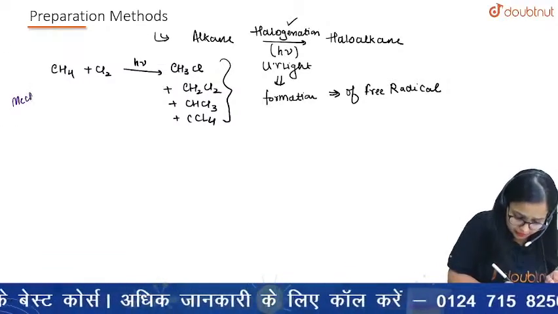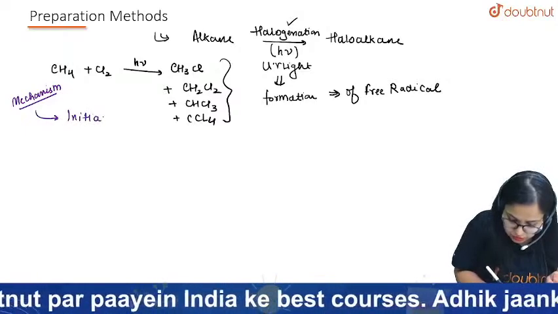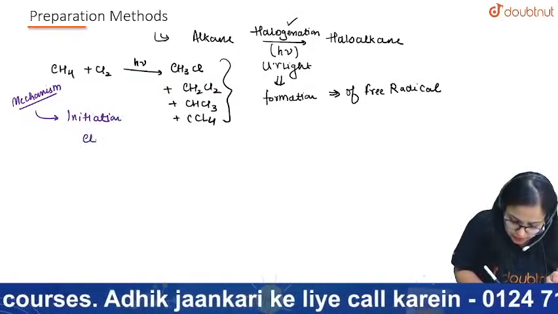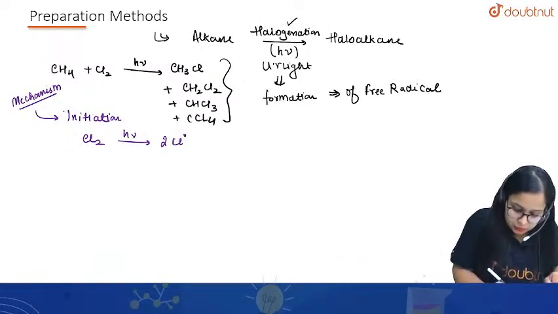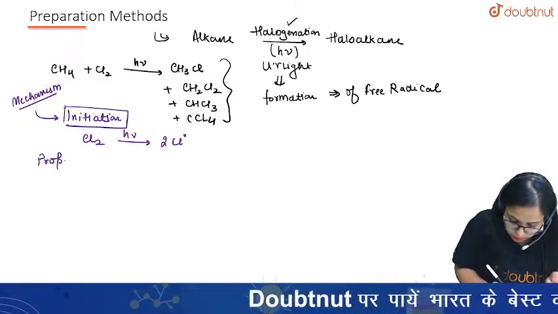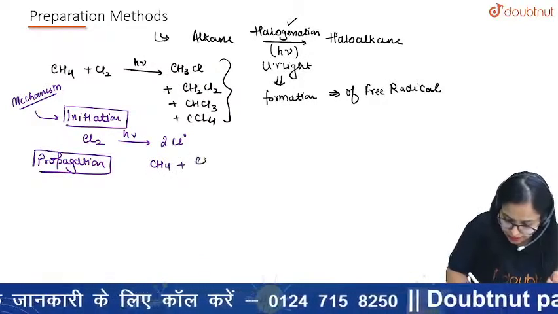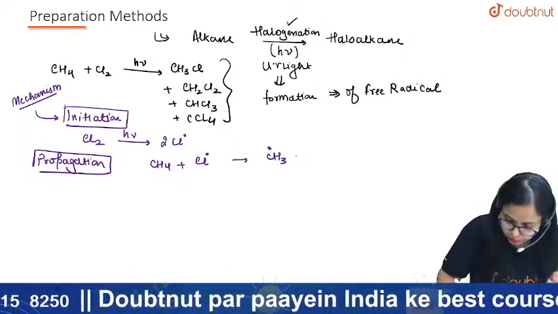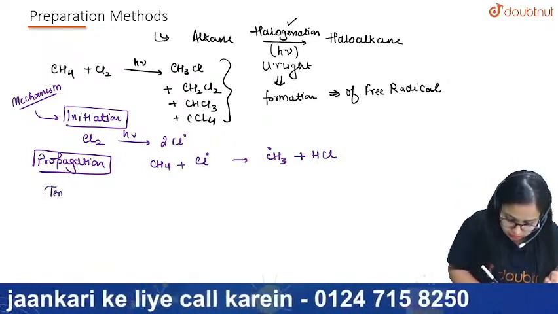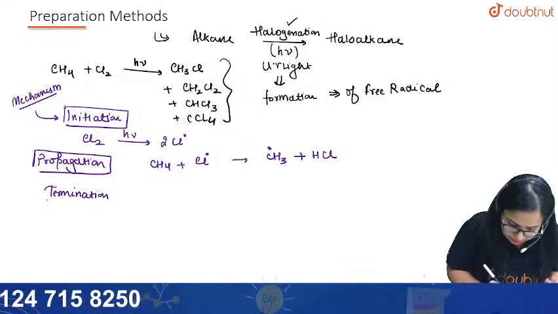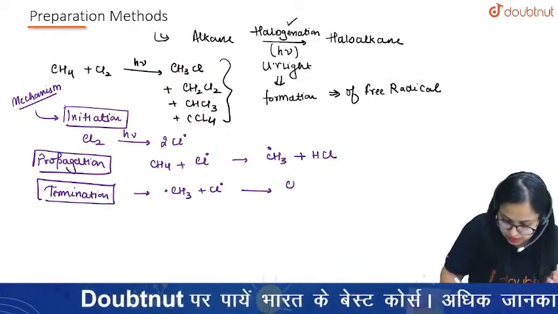We have already understood the mechanism of this process. The mechanism said that it has 3 possible steps. The first step is the initiation step, where your halogen molecule breaks down. There is a homolytic cleavage in Cl2 and it breaks down to give you 2 Cl radicals. This was the initiation step. Then we had the propagation step, where your Cl free radical combined with your alkane to form an alkyl free radical. That is, CH3 radical was formed and H radical, Cl radical combined to give you HCl. And then we had the termination step, where all the radicals which are left in the reaction mixture combine and give you the final product, that is CH3Cl was obtained.